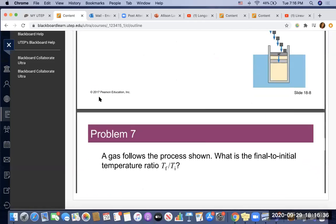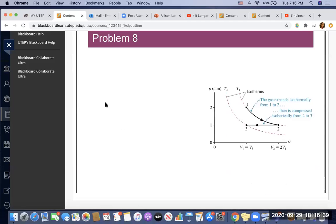Okay, so let's go to 8, and there's this thing. That's exactly what she drew. So you have this guy, T1 to T2. First of all, let me ask you, what do you see here? Like, what do you see? I see that as the volume increases, the pressure decreases. Okay, good. Isothermally it expands. Yeah, and that is the isothermal process. And now from 2 to 3, what's happening?